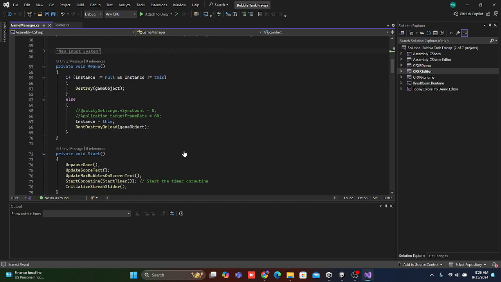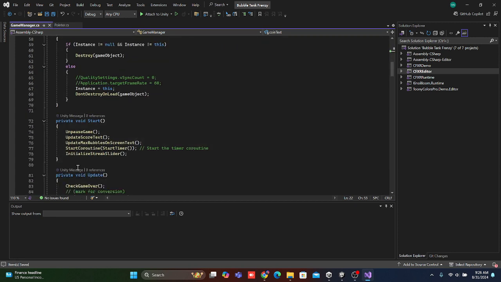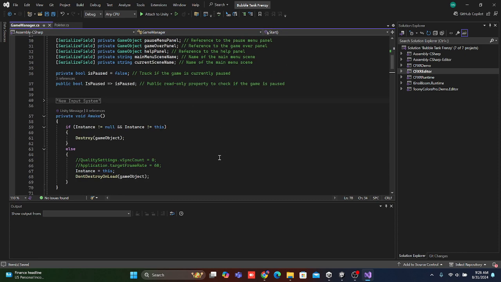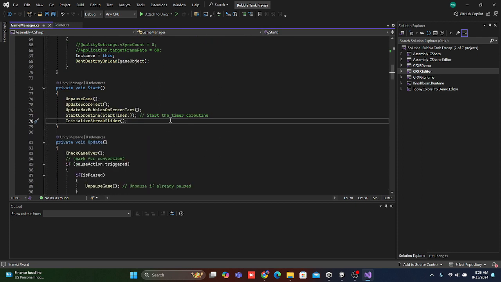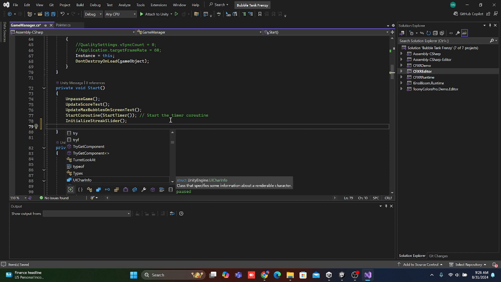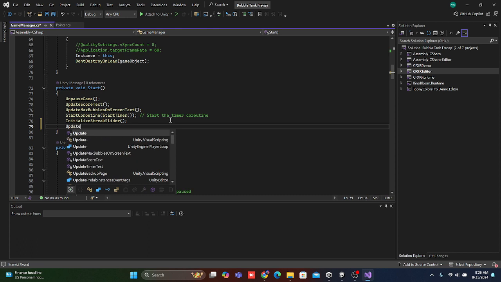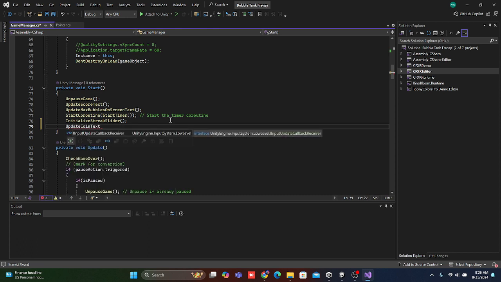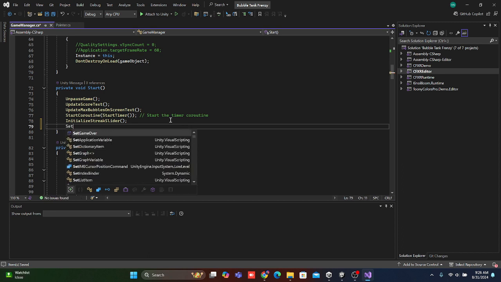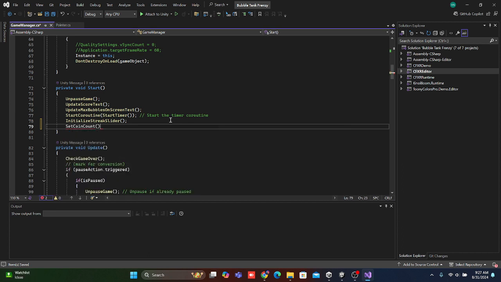Now on start, I guess what we could do is update the coin text property. Set coin count, I guess, would be a good name. We'll pass an integer value of 0.